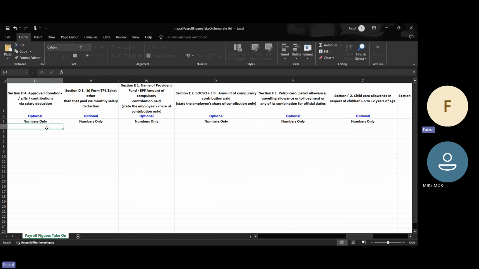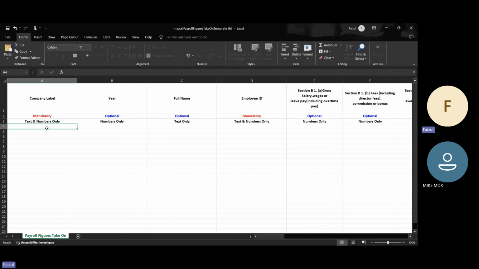Right, so this is for the PFTO. Just key in, import, and automatically the system will detect the PFTO when you run the payroll after this. Then you can generate the payroll and automatically PCB will calculate based on the PFTO you key in on this one. All right. So these three are usually used during the implementation stage.